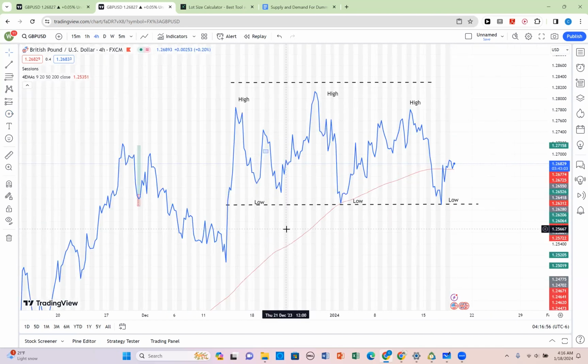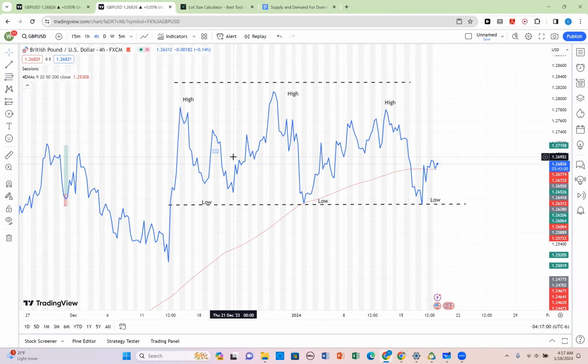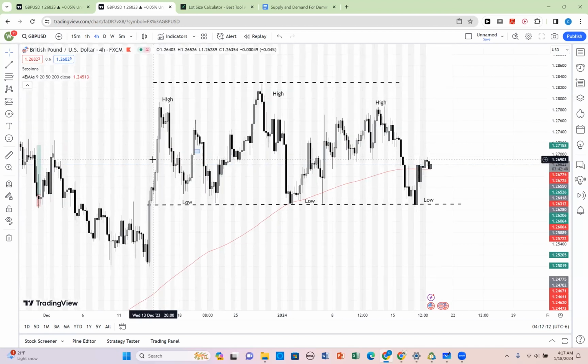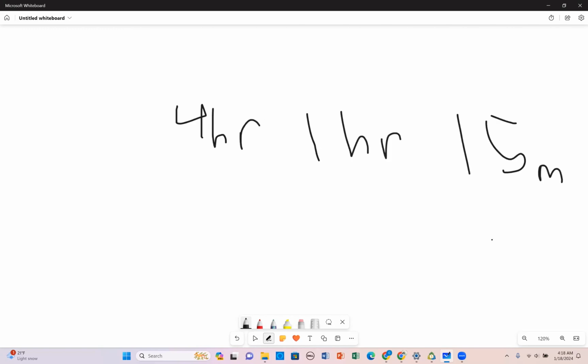The 4 hour time frame is where we mark up our overall structure. The 4 hour, where I have it right here, all a 4 hour means is that each candlestick took 4 hours to form. Some people say use multiple time frames, which means instead of just using the 4 hour, they might use the 1 hour and the 15 minute. And some people say just use one time frame, which means they probably just use one of these or another one. I would recommend just sticking to the 15-minute time frame or higher, not the 5 minute, not the 1 minute. If you're sticking to one time frame, 15-minute or higher.